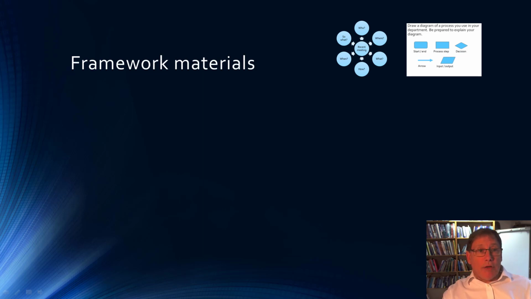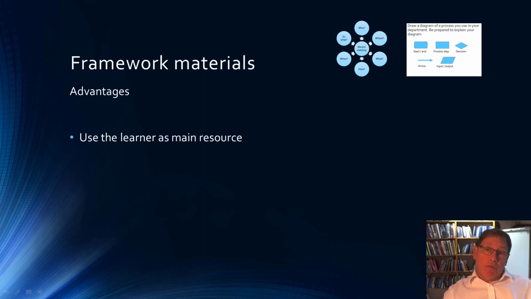So if we look at these framework materials, what are the advantages? Well, first of all, they use the learner as the main resource. This is not the teacher or the trainer or a publisher coming in with the content. The learners are generating the content themselves. The work involved is minimal. They take a few seconds to make. A few seconds. You can draw them up on the board, or you can print them out and give them to people. But it's minimal preparation.